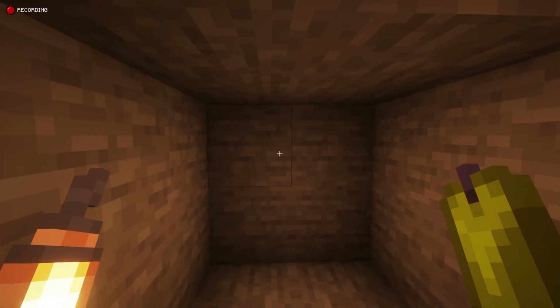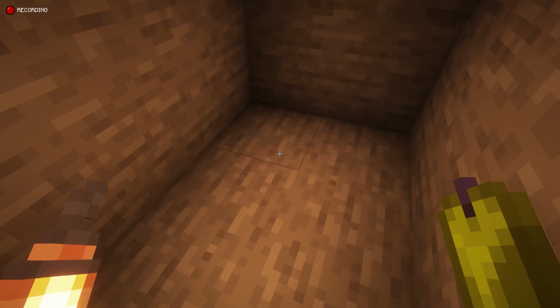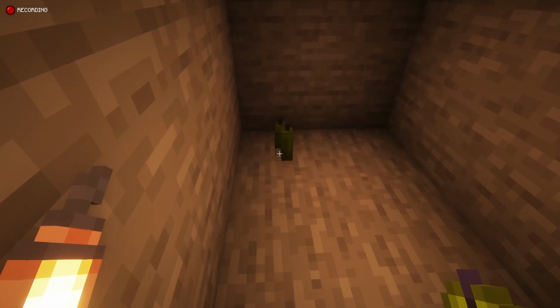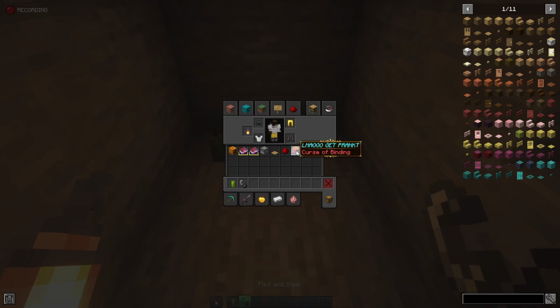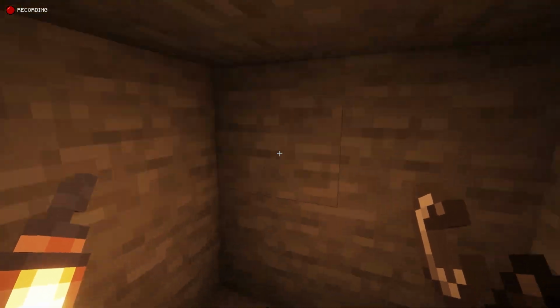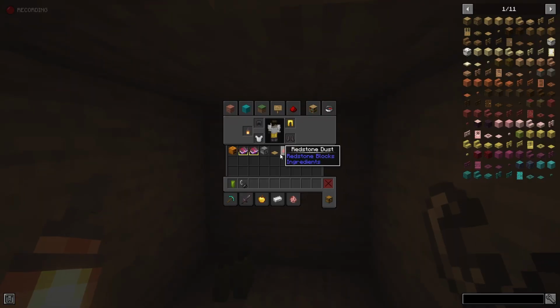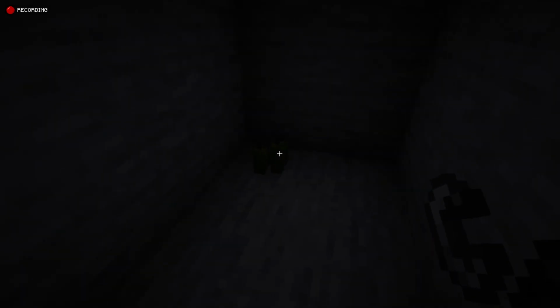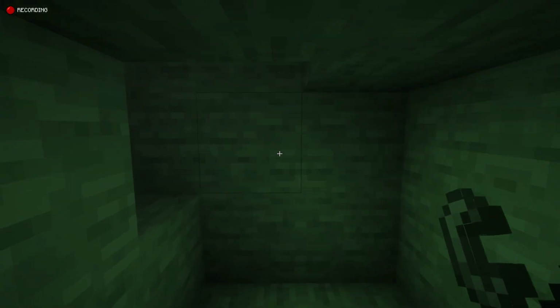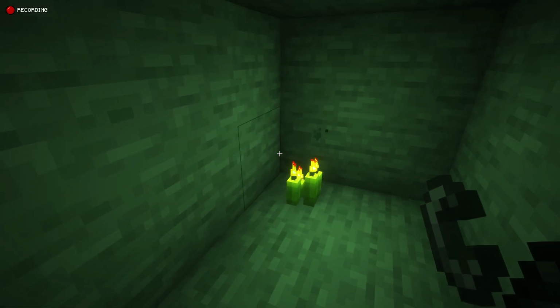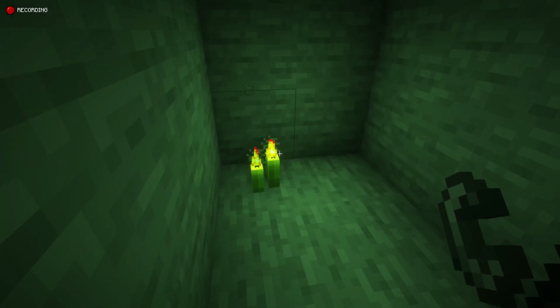So what this does is it adds colored lighting specifically to candles. So if I click on this right here, 1 2 3 4, and I take out my lantern, this is regular Minecraft lighting, right? It's nice, it's plain, it's boring. But if I take out my lantern and then light this candle, look at that, it's green. Absolutely love the shader pack. I thought these guys did a phenomenal job on it.